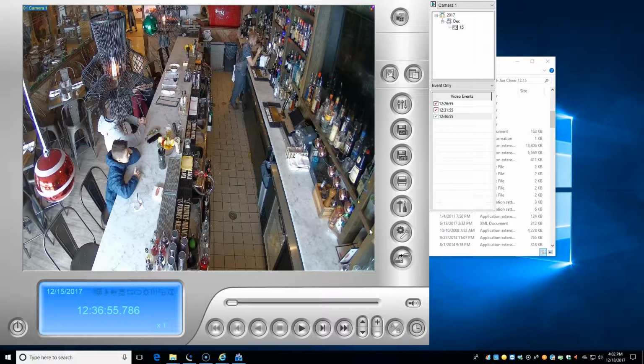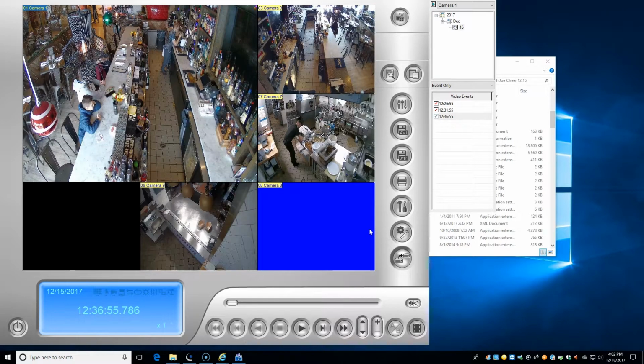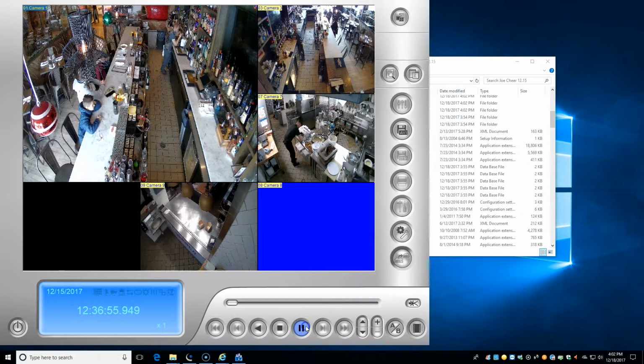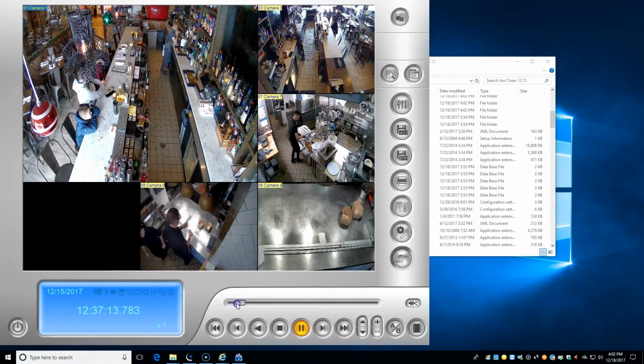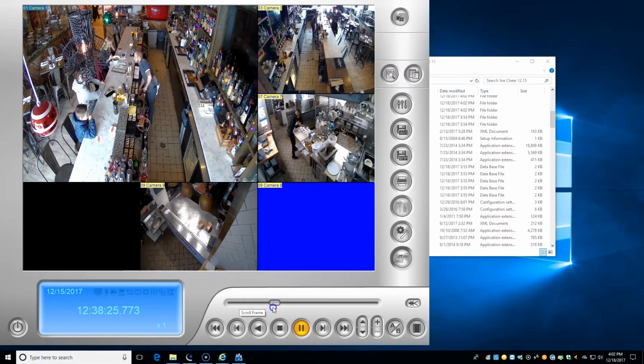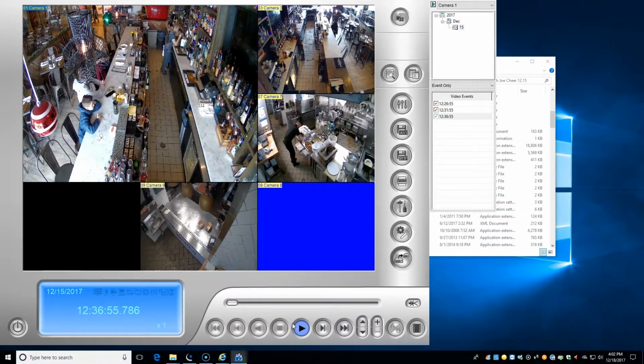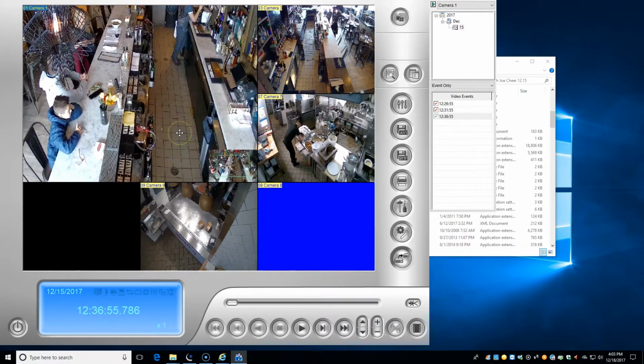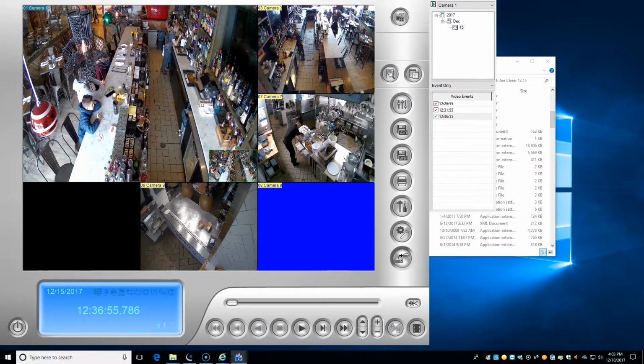And here we have the best advantage of this software, the multi-playback. We can play back all of the video all in one screen. Press play here. Here's all our playback. So here we see our people at the bar. We can scrub through using the time thing down here to speed things up or slow things down. We can, of course, stop. Zooming is accomplished by clicking on this, and then we just use our scroll wheel to zoom in. And of course, there's a scroll wheel to zoom on out.